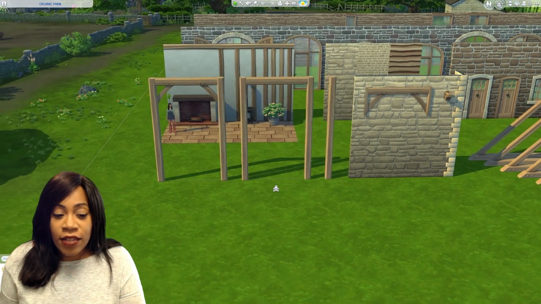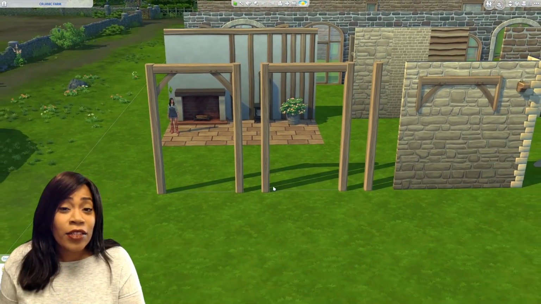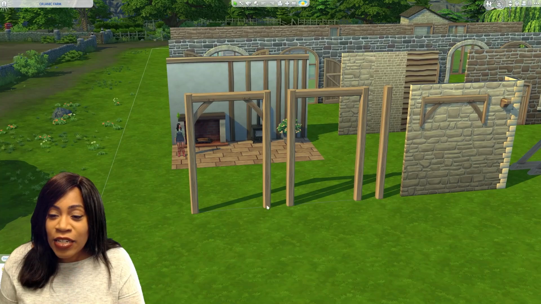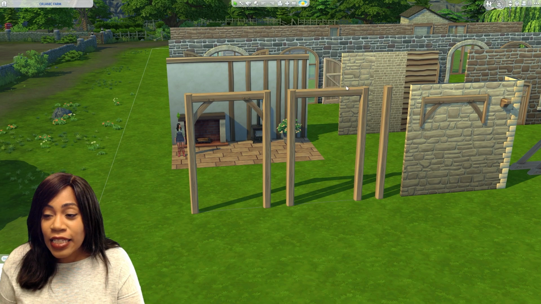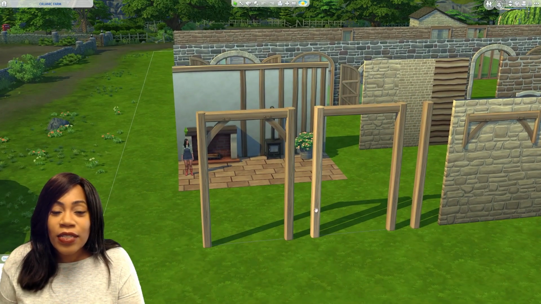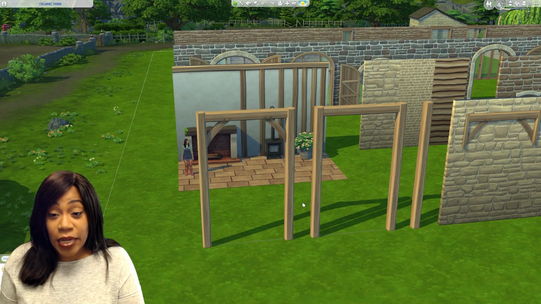So first, the first item that actually got made of the set would be our combination of columns and spandrels. Every barn needs some good beams, and that was the one thing that we said we needed in the set was beams.